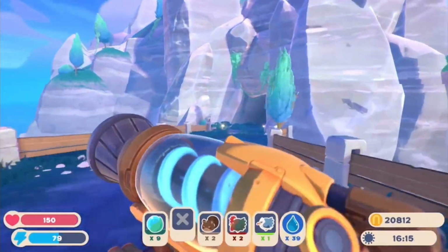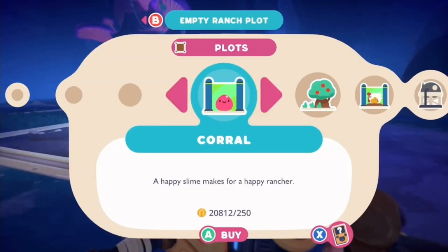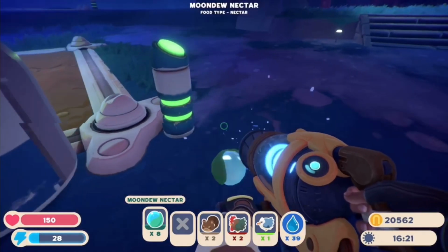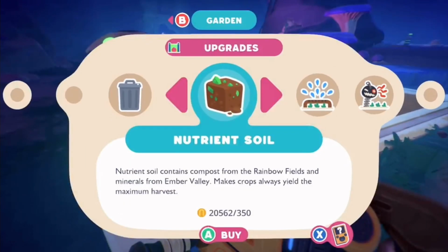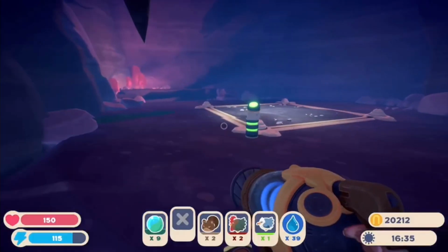I'll test the garden patch thingy over here, with the nectar, and if it doesn't work, then whatever. And it doesn't work. It's gonna double check. Yeah, it doesn't work. Okay, that's annoying. We'll put him back here in the corner.